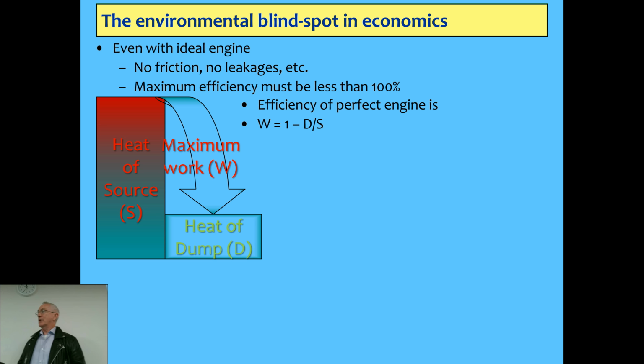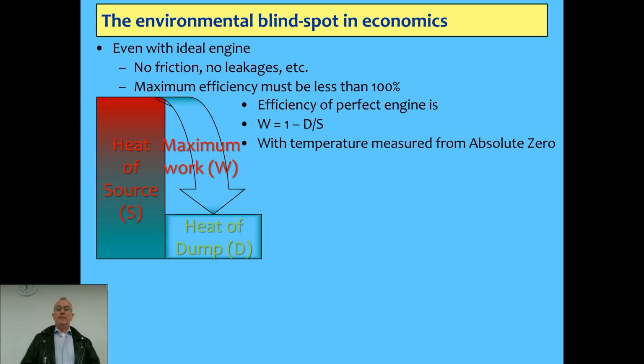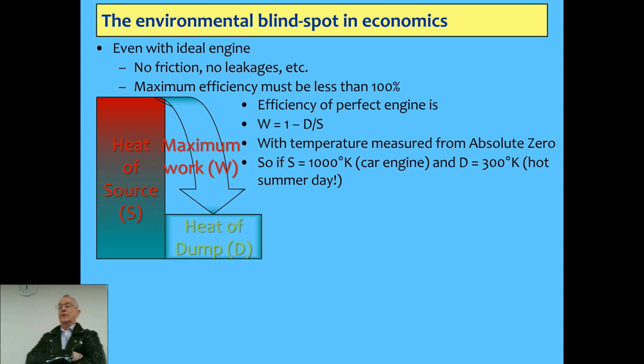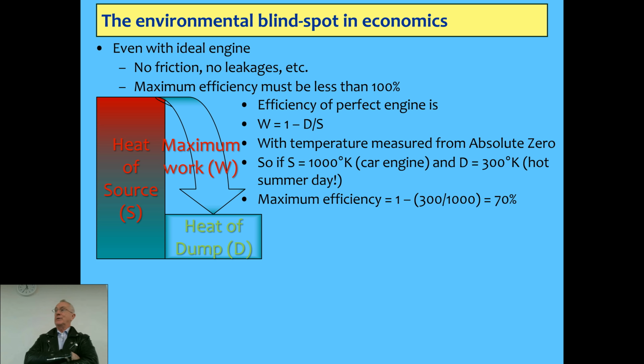With a car engine, as I was showing you before, you might get 60%, 70% efficiency out of it, measuring from absolute zero. So if you had, say, 1,000 for the car engine, measuring now in Kelvin degrees, when you do this sort of calculation, you work from absolute zero, not from the Celsius zero, which is the freezing point of water. So an engine might be operating at 1,000 degrees Kelvin, which is 1,000 degrees above absolute zero. It might be 300 degrees Kelvin outside. That would be a 27-degree day, pretty warm for England, London.